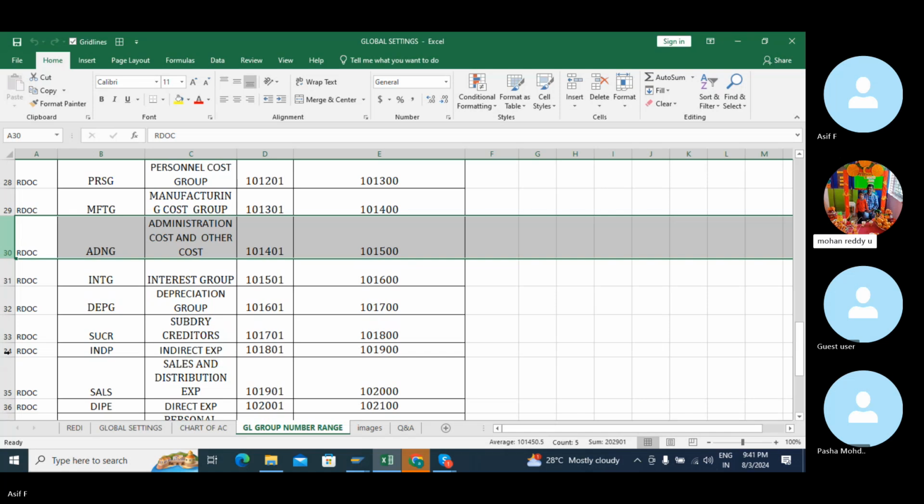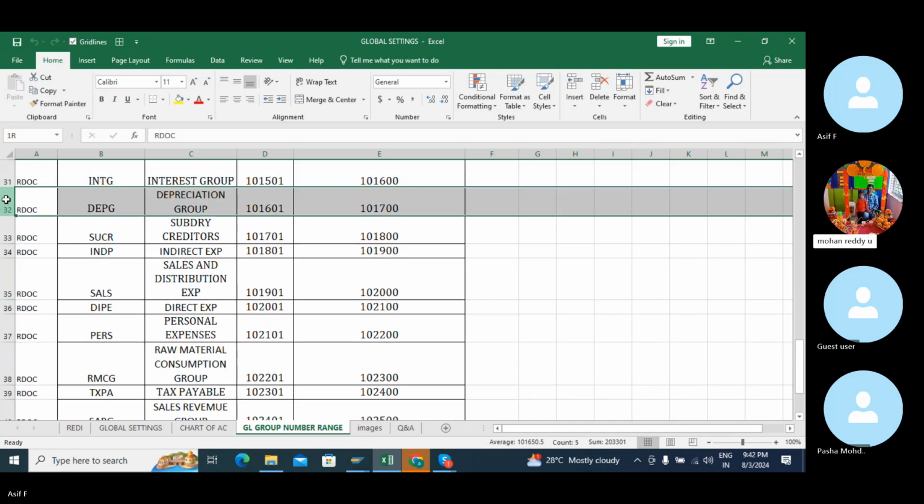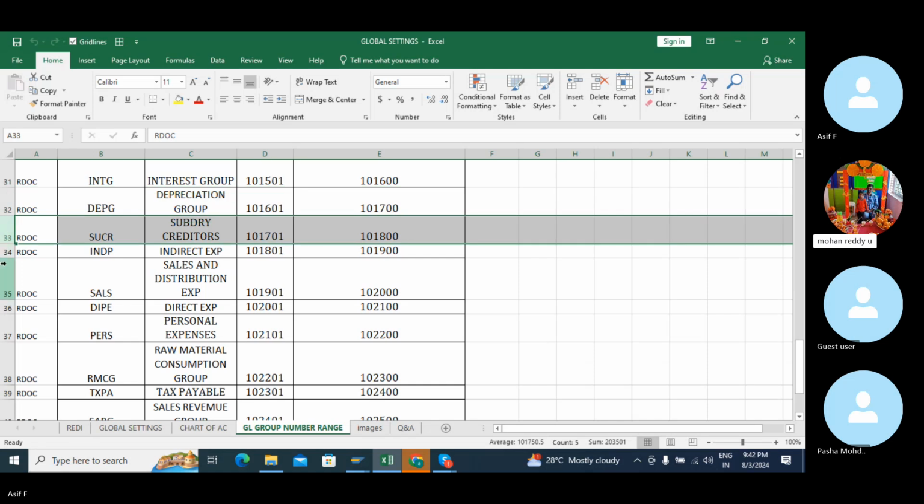These all come under administration expenditure, like day-to-day expenditure, repairs, staff welfare, management-conducted meetings or special drives, employee recruitment time expenditure, and any other organization-relevant expenditure. Then go down: interest groups, depreciation groups, subsidiary group, sales and distribution, direct expenditure.